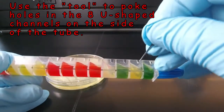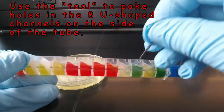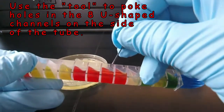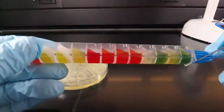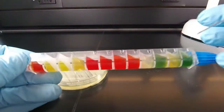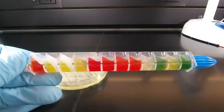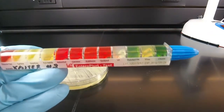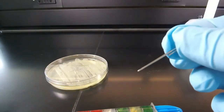That will allow oxygen into the first 8 wells for aerobic reactions, and then the last wells are not poked. There is no U there, and that will allow for anaerobic reactions. Once we've poked all the U's on the side, then we're ready to incubate flat side down at 37 degrees Celsius. The tool, of course, you can throw in the biohazard container when you're done.